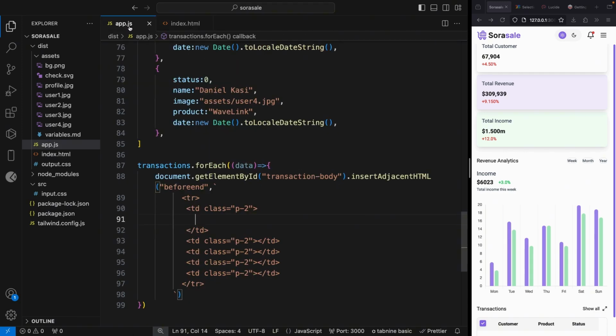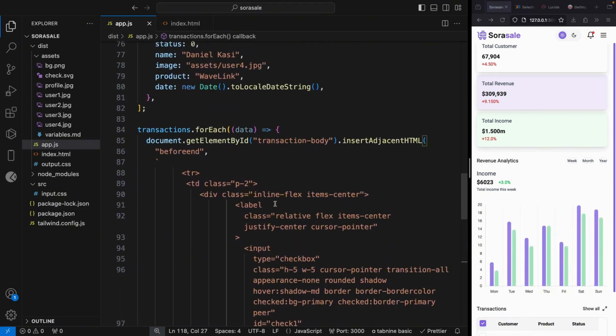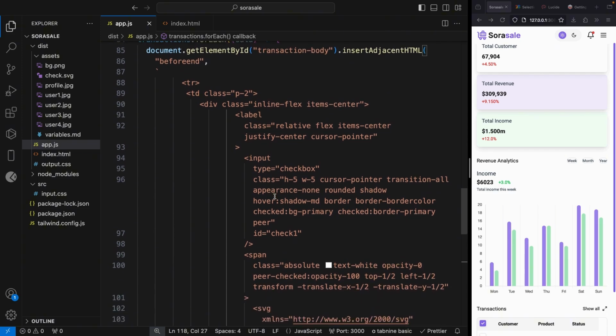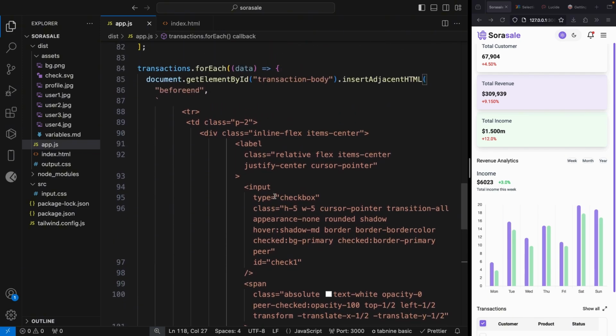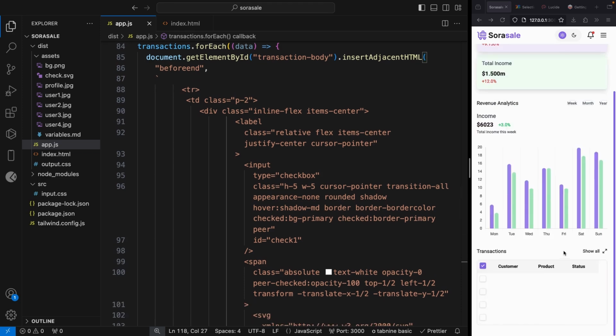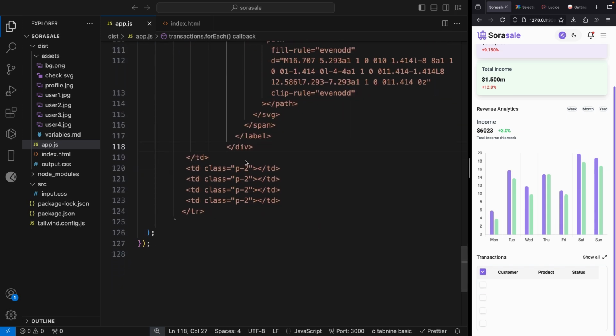So let me come back here and paste it within here, within the first row, the first column, the first row data. Okay, that is awesome, guys. Cool. Now you can see that all of them are there. Okay, and we can click there. All right. So let's go to the second table data.